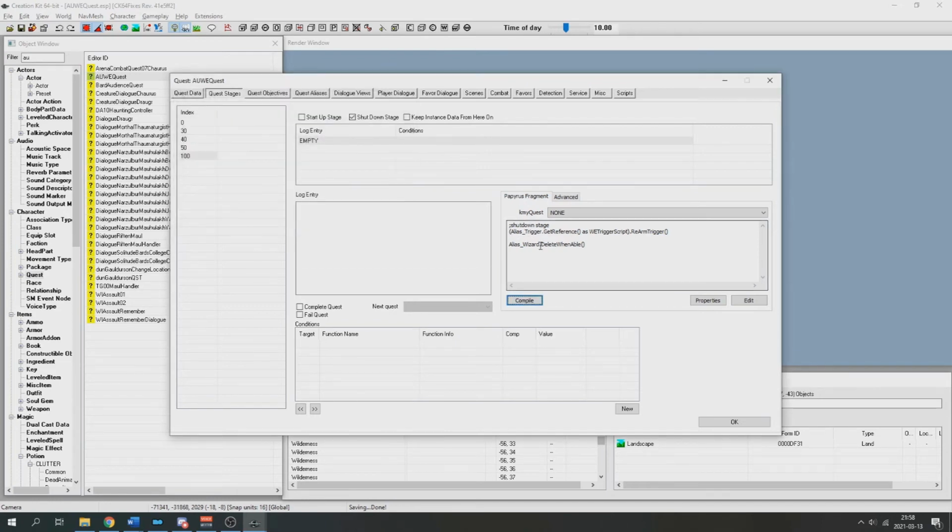You have to call it on the references, not on the aliases. Just so that the wizard and the skeleton, once they're far enough out of the player's sight.